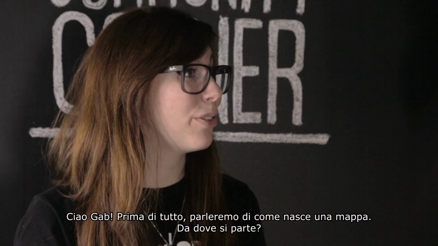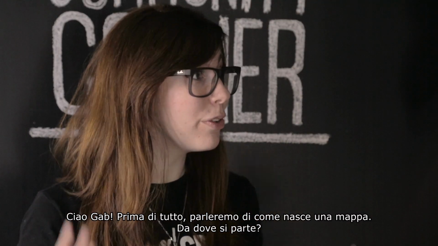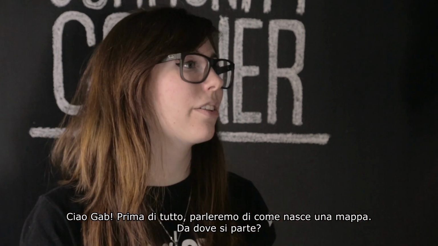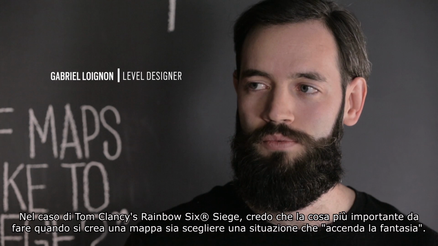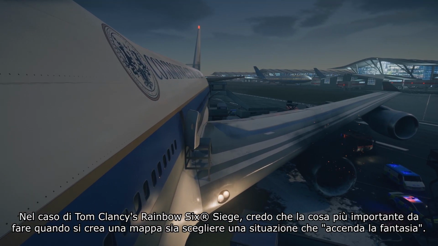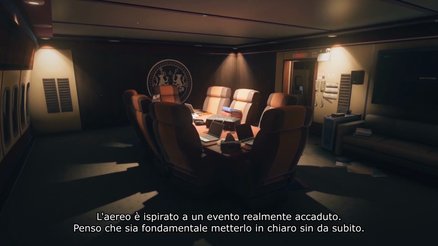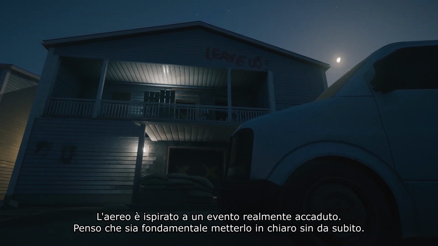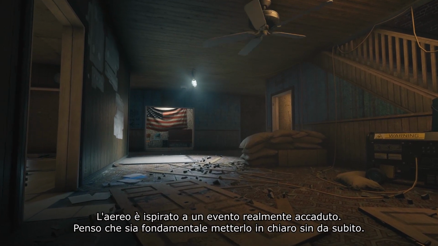Alright, well, hi Gab. So we're going to be discussing, first of all, what's the process of making a map? So how do we get started? I think the most important thing to do in Rainbow Six when you're building a map is grab a fantasy that really sparks you. The plane was definitely inspired by a real-world event. So I think that's really something we need to nail from the beginning.